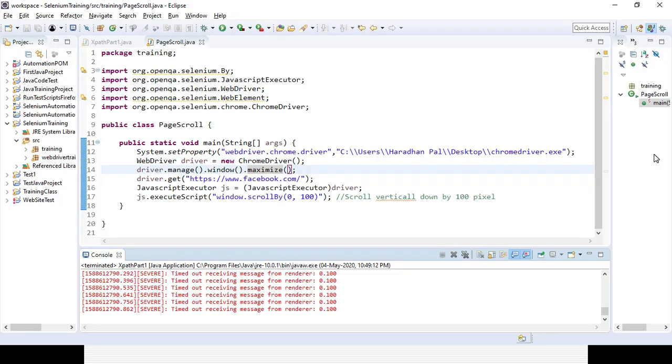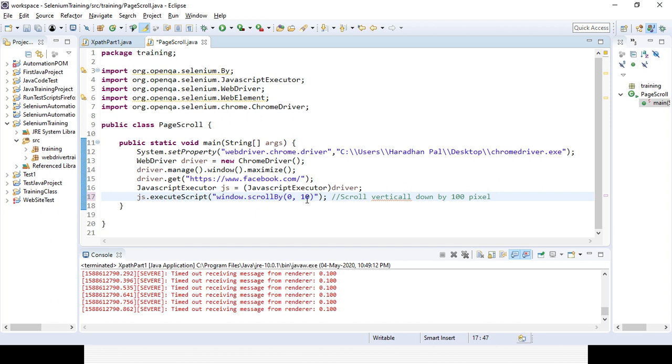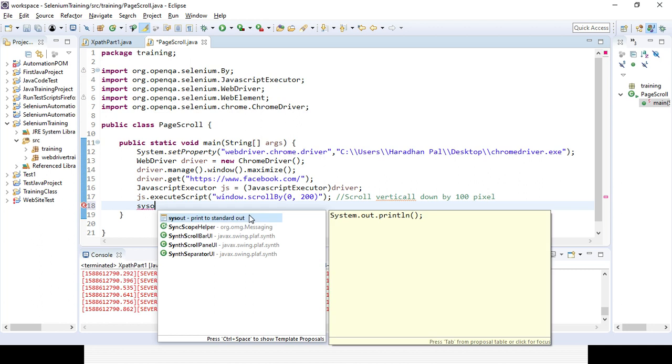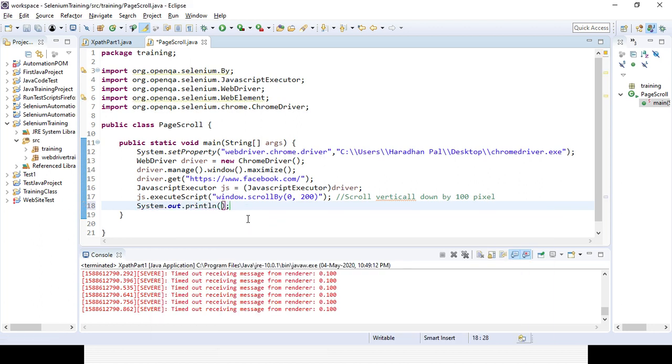Suppose if you want to move it by 200 pixels. Let's run the code again, and if you want to give some output here, you can also give it: scroll down by 200 pixels, so that output will be displayed. Let's run the code and see.